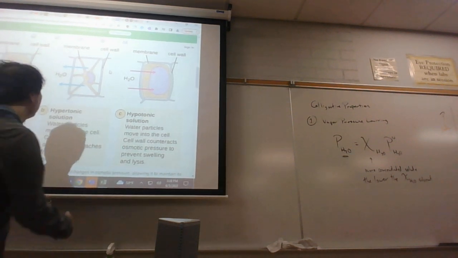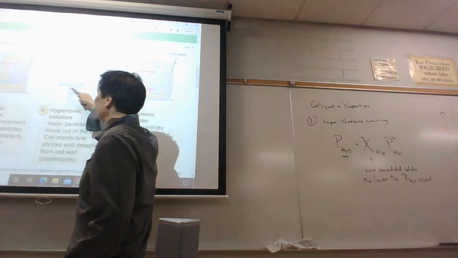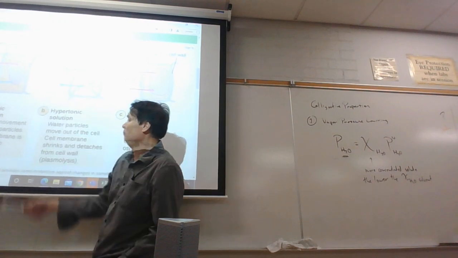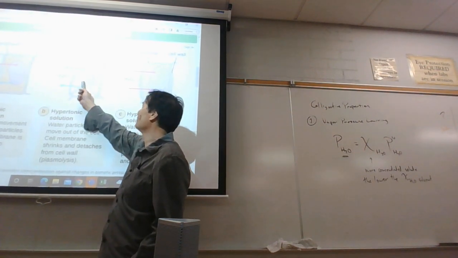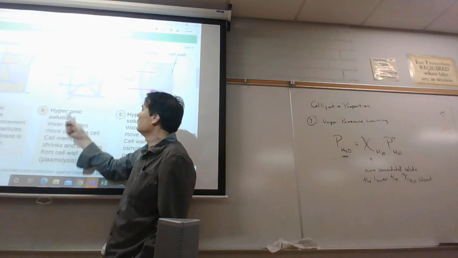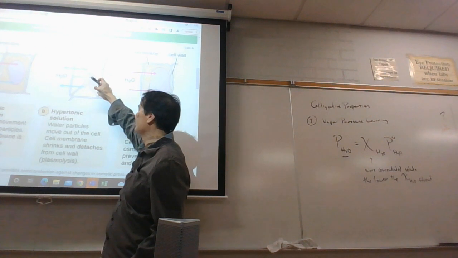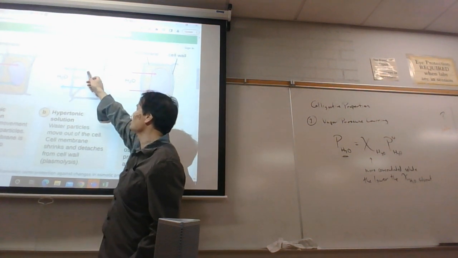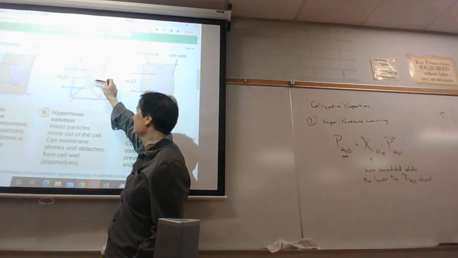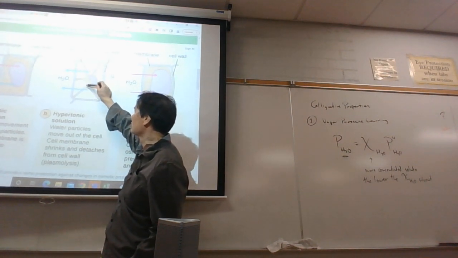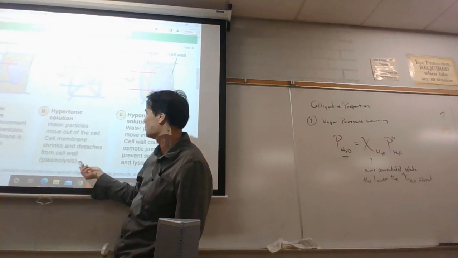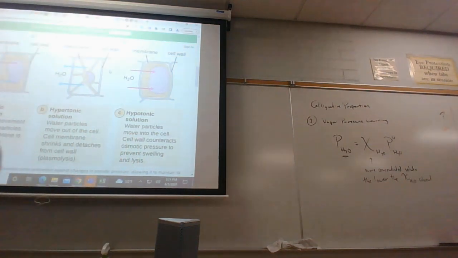However, if I increase it, this would be isotonic. If this is hypertonic, that is, the solution out here is like brine. It's salty. And if it's like this, what happens is the cell shrinks because the concentration out here is much greater. It's hypertonic compared to the concentration in here. So we're going to have net migration of water out of the cell, and the cell shrinks. As the cell shrinks, we call it crenation. We get crenation of cells.